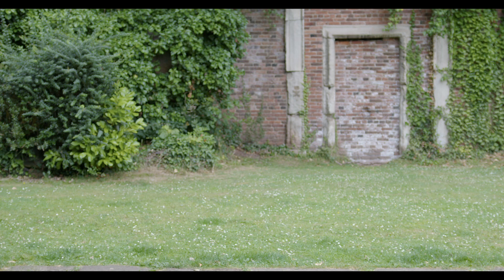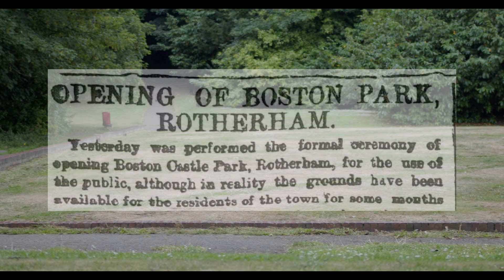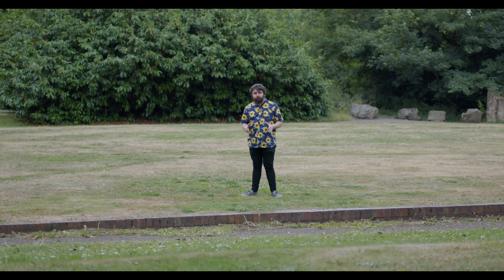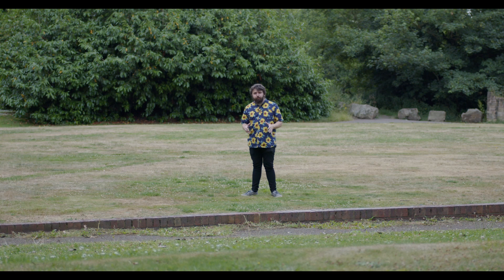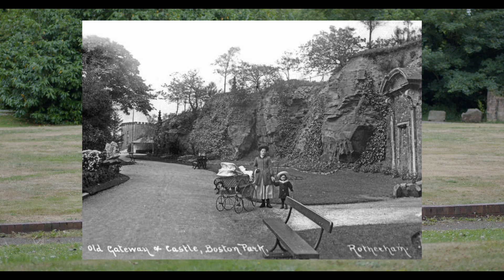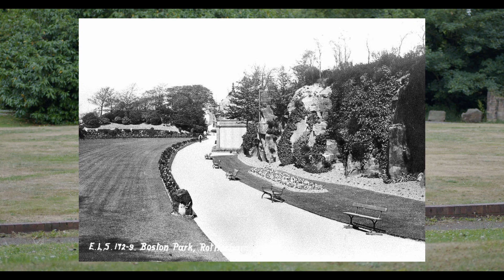Boston Park was opened on the 4th of July 1876, deliberately timed so it was 100 years after the Americans declared their independence. This is actually Rotherham's first public park. It was bought by the Rotherham Corporation in 1901. Where I'm standing right now, there used to be a bowling green. It's been used by the community for over a century, either by dog walkers, people visiting the castle, or just by locals who want to spend an evening or afternoon in nature, in one of the most tranquil spots in all of Rotherham.